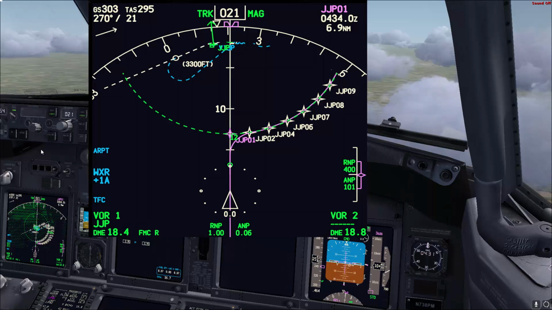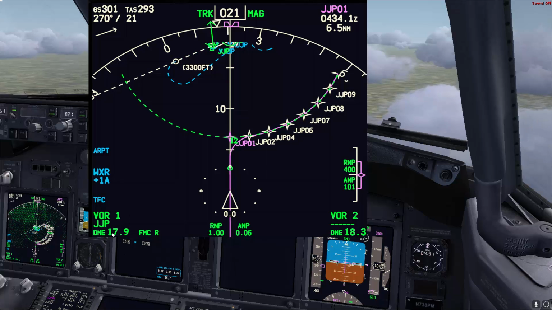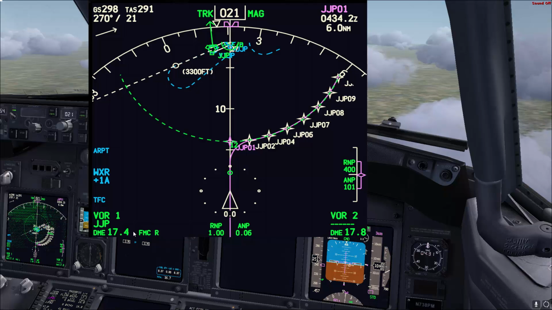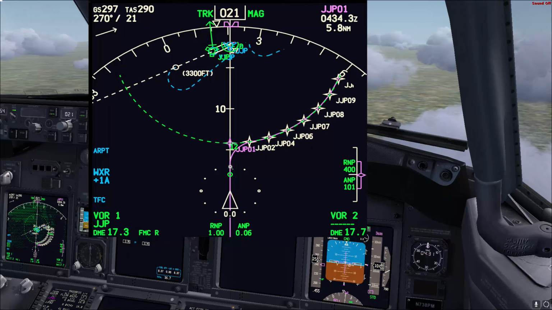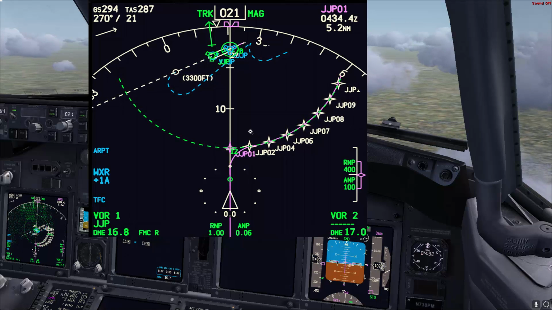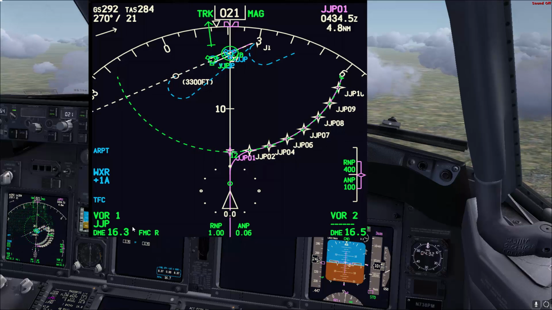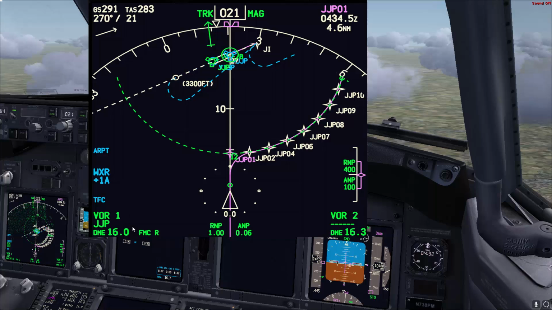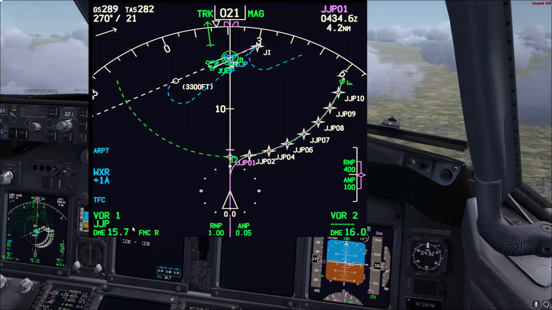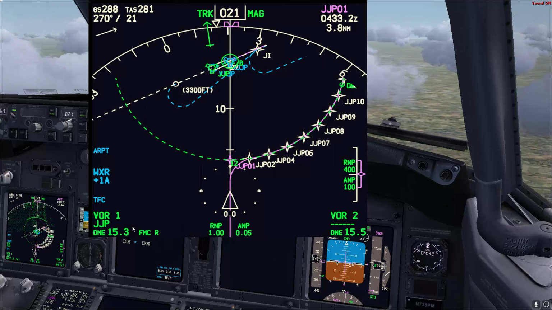So remember the lead radials from the Victor Airways that was shown in the chart was showing 14 miles as the initial approach fix. And the PMDG here will do the same thing. It's going to be a smart turn, so at 14 miles the airplane will start to turn to intercept the arc. The real airplane will do a very good job maintaining the arc, but in PMDG here for some reason the tolerance is a little bit wide. So you need to observe and comply with the tolerance set by the aviation authority in the airspace you are flying in.